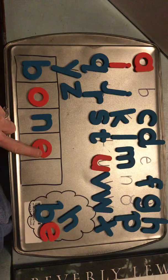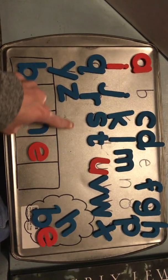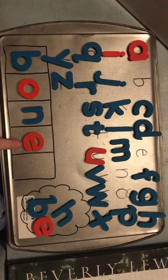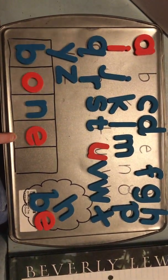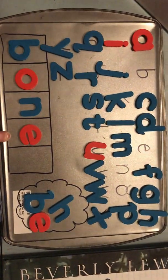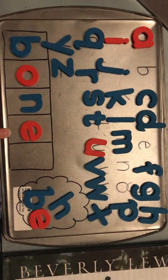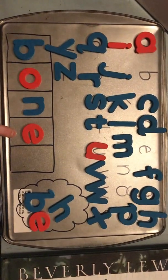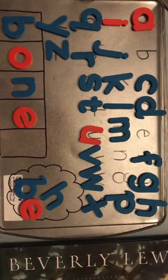B-own. And we know it's a silent E because this makes the O say its name. That's just one job of silent E. We're going to be talking about more jobs of silent E as we continue to learn, because that's not the only job it has. We've talked a little bit about the other jobs. B-O-N-E, bone. And now we write it.